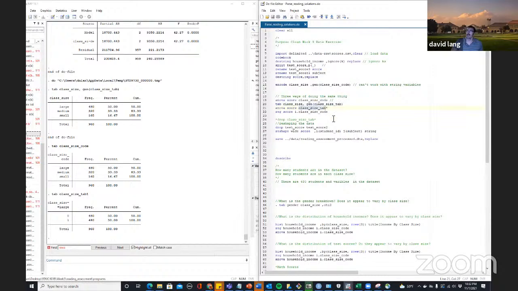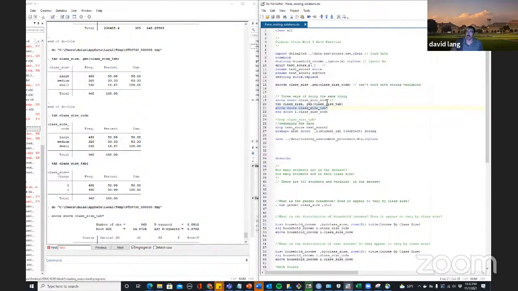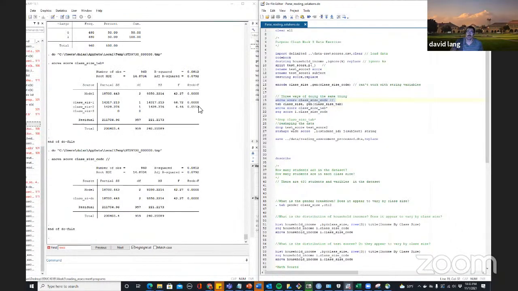But what I did want to show you is that if you basically use this exact same model as our ANOVA with class size code, you get slightly different results because of how they're enumerated in variables, but the partial sum of squares and the mean sum of squares are identical, as well as the associated F and P values associated with that F statistic. So as you can see, they are identical, as well as the total sum of squares.